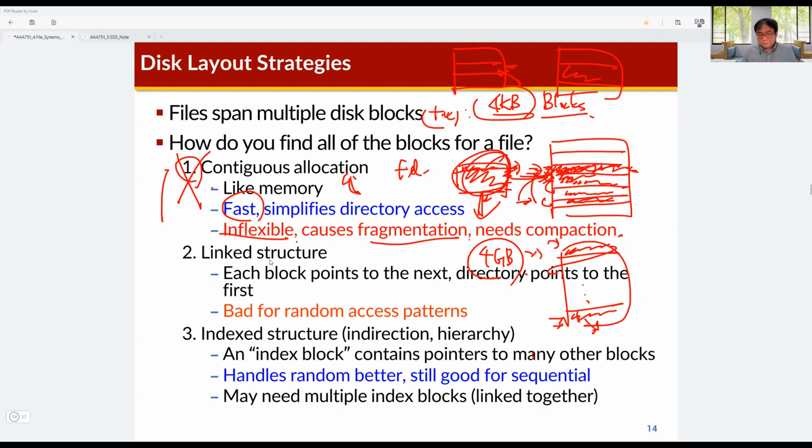So for the random access of the file, this structure is not appropriate. If a very large file is randomly accessed, or data of this large file is randomly requested, then with the linked structure the performance can be very low.